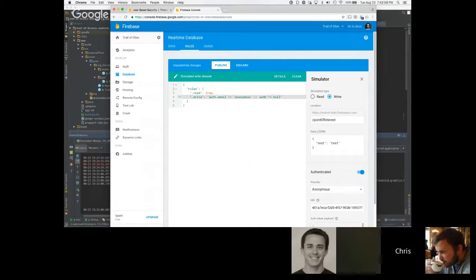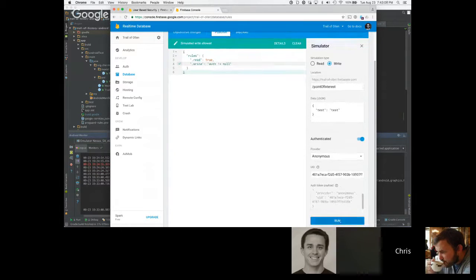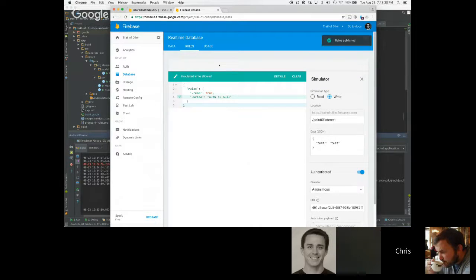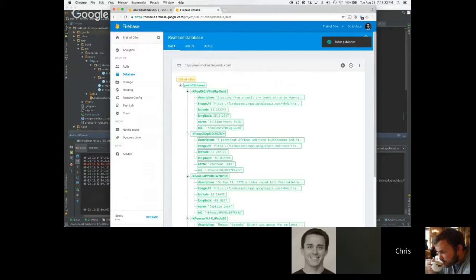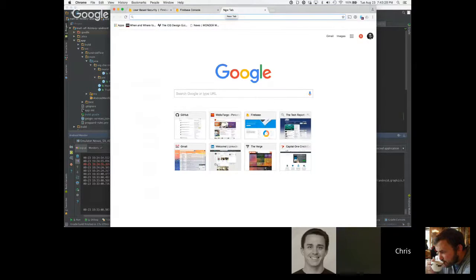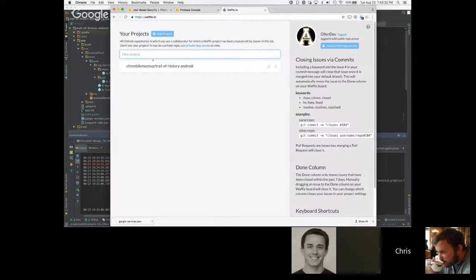Okay, so we'll just change this back to auth not equal to null. Okay. So if we try to write now, it still succeeds. Yeah, okay. Well, before we move on, I'm going to go into Awful and add a task just to make sure that we come back to this.